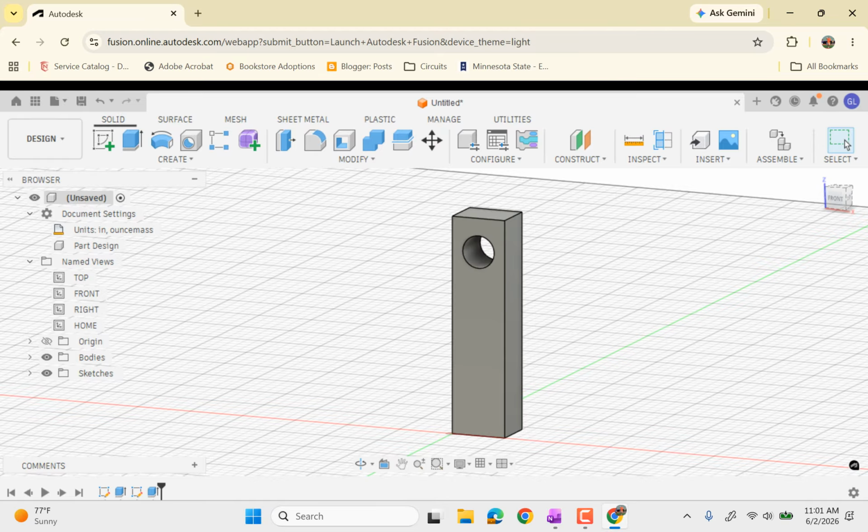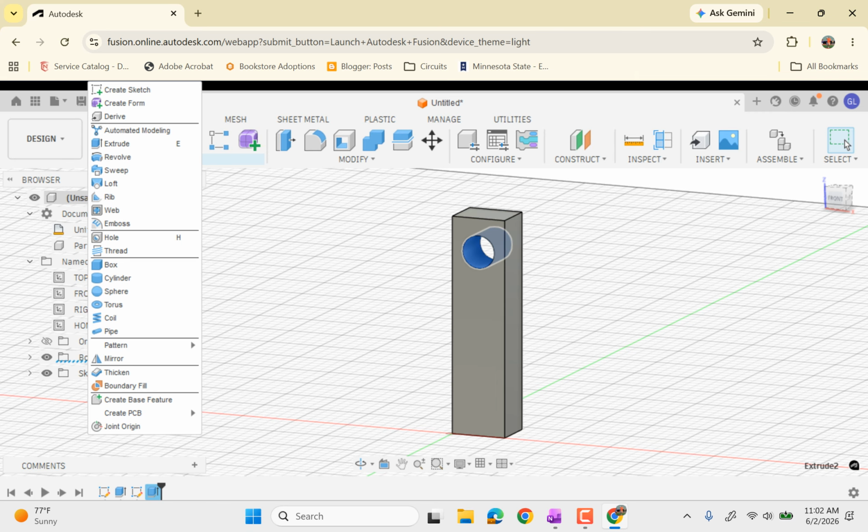What we want to do now is, instead of editing something, make a pattern out of one of these things. And what we want to make a pattern out of is the extrusion of that hole. So just left click, regular click on that extrusion to highlight the hole. And then go up here to create, and down about 2/3 of the way is the pattern.